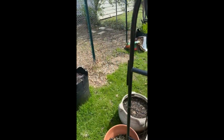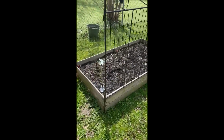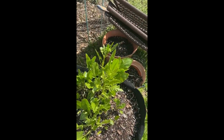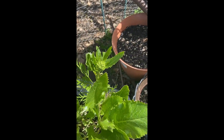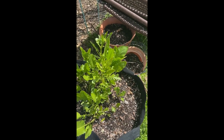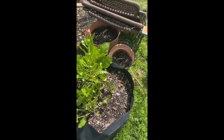Okay, so as I'm going, I'm looking for weeds. I weed as I go so that I am not overloaded with tons of weeding. And this is one of my other perennial favorites. This is horseradish, and I'm pretty excited because it looks like we're actually going to get some seeds this year so I can start some new roots. We've been harvesting off of this guy for years. I dig some horseradish root up every once in a while, and it is absolutely delicious.